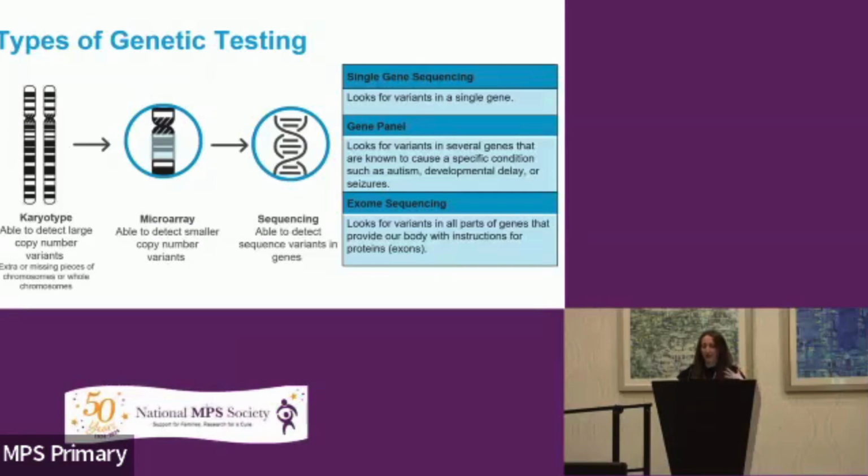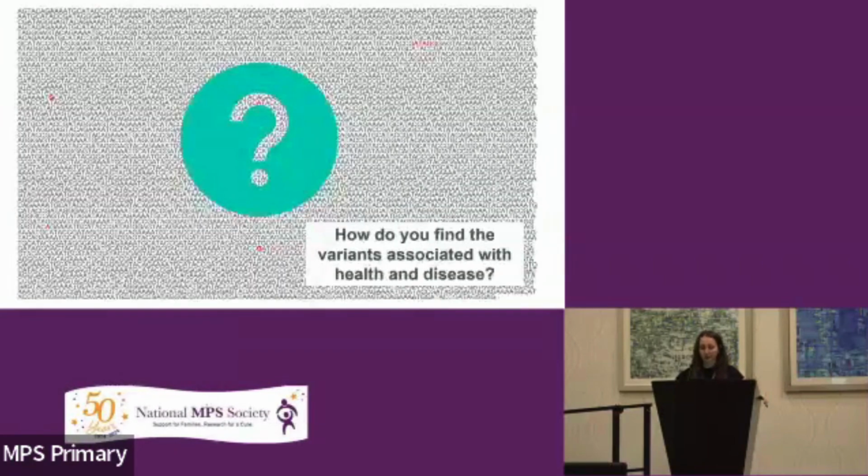We have talked a little bit about genetic variants, and we've talked a lot today about the different tests that might be able to identify changes. Some of you are very familiar with this from your own genetic testing journey. Karyotype looks at chromosomes, to identify large or small pieces of our chromosomes or copy number variants. Microarray will zoom in to look at smaller copy number variants. And then Amy just talked about sequencing. So we can do sequencing of panels of certain genes, or we can do exome sequencing, which is looking at all of the coding proteins of our genetic material.